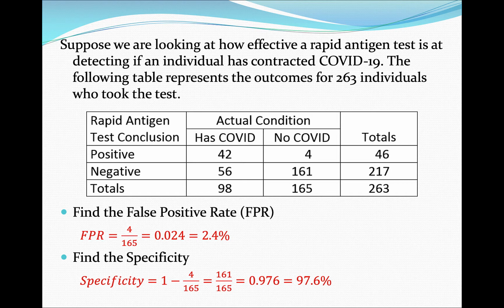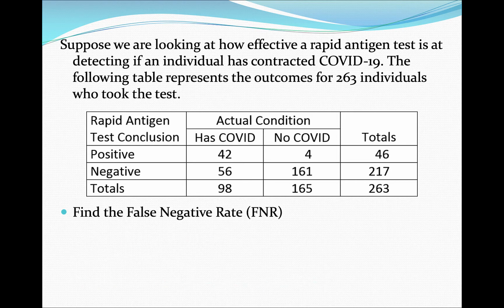These are nothing more than conditional probabilities, so you just got to get used to the terms. And once you get used to the terms, if you understand conditional probability, these are not that bad. The false negative rate, of course, means that the test says negative when it should not. The person was actually positive, so in this case, that means the person actually has COVID. So again, always start with the condition. So the condition here is that the individual has COVID.